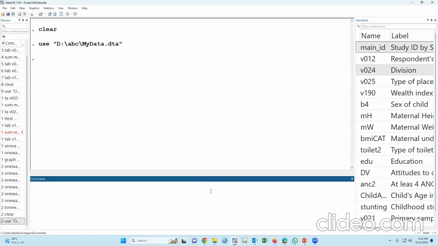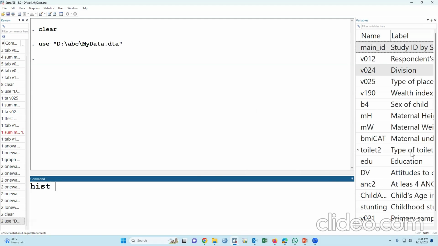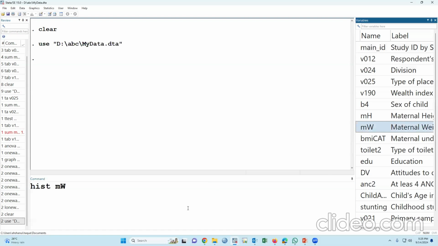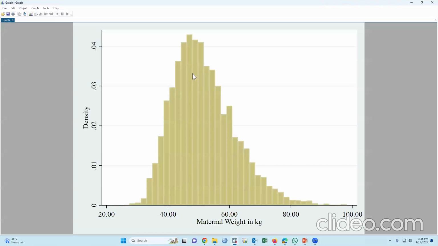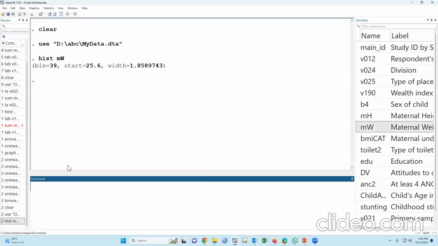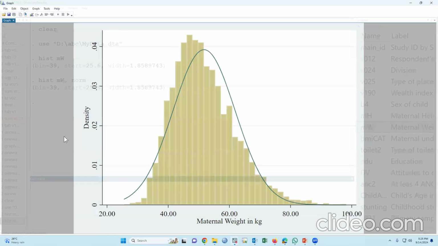For example, a histogram. Maybe there is no asymmetry. This is symmetric data. If we consider a normal curve, yes, this is almost normally distributed data.